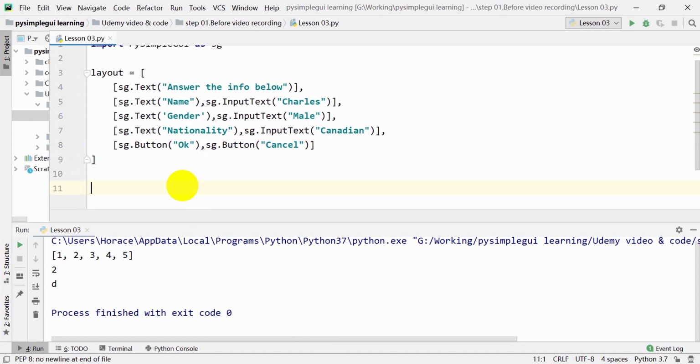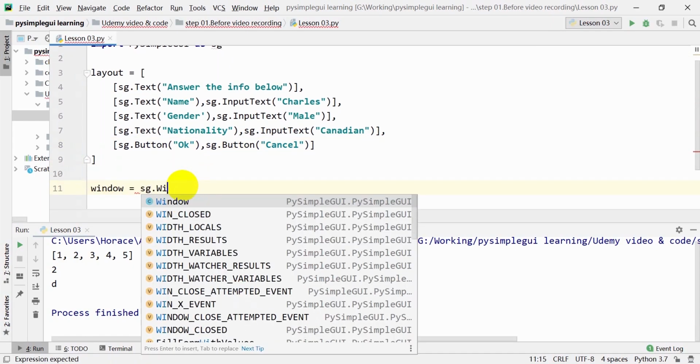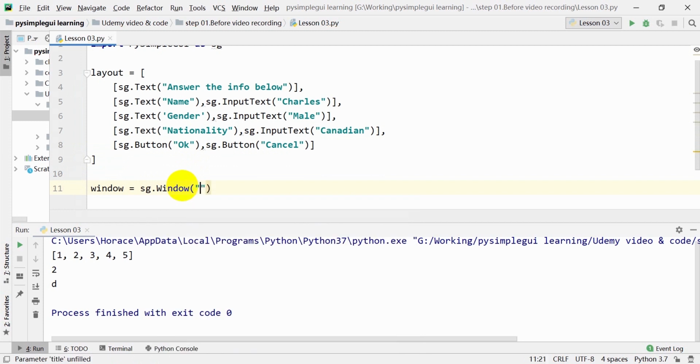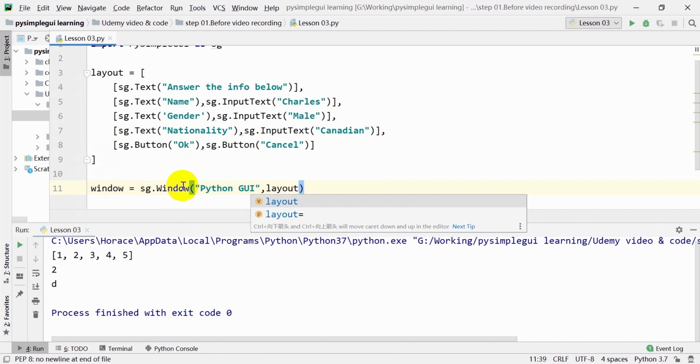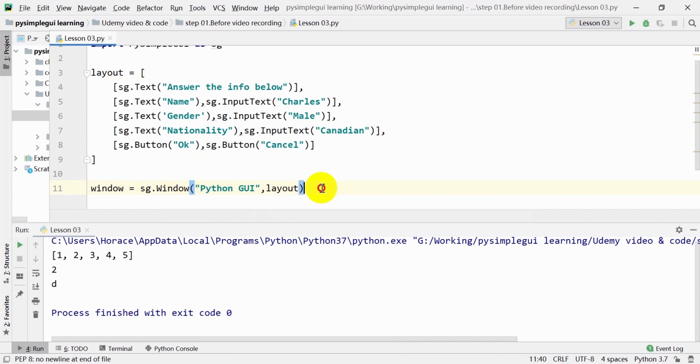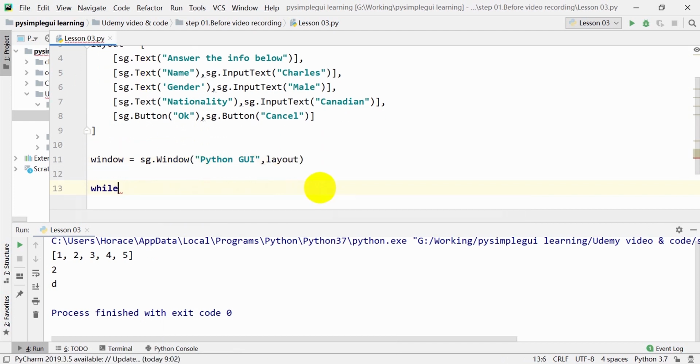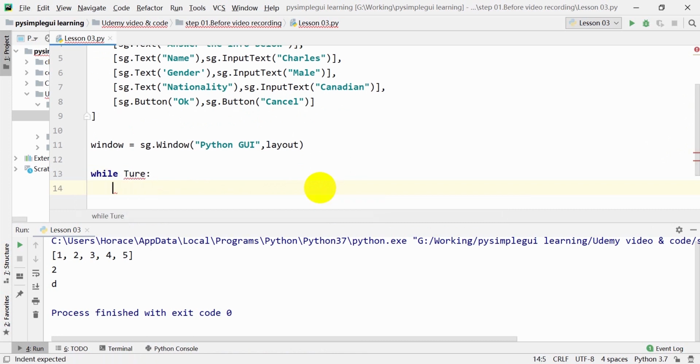So after we create the window equals sg.window, we can name the window Python GUI. And then the layout would be the variable layout we made. And then we make an event loop, while true.